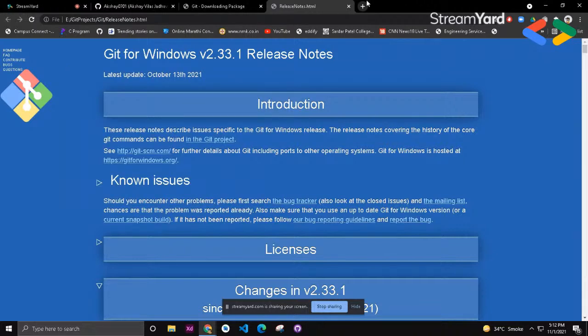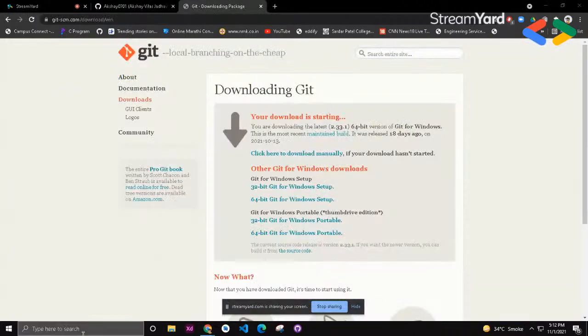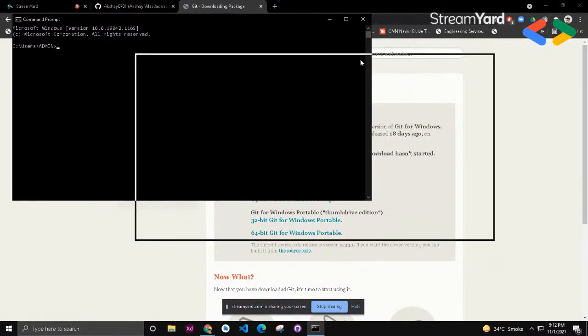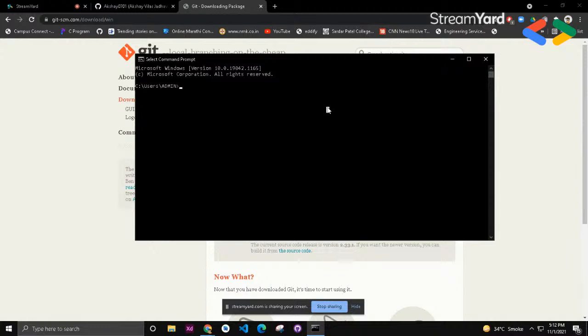To see whether our Git is completely installed or not, you can come to the normal CMD command prompt. To check whether your Git is installed properly, all you have to do is type git --version, and you will get the current version of it. If you get any error other than this, that means your Git is not properly installed. You may have to set up Git again.